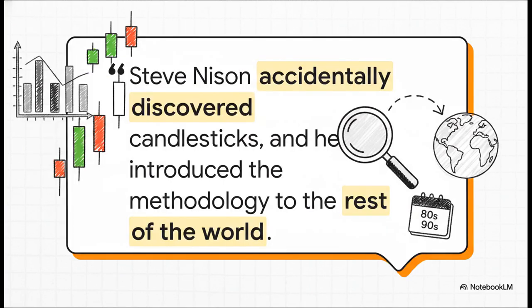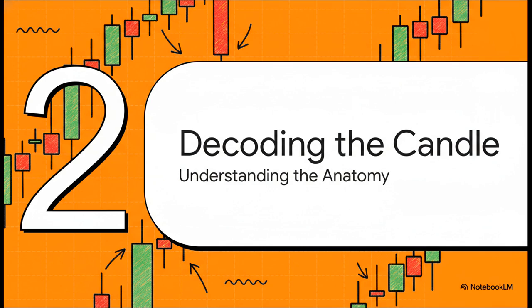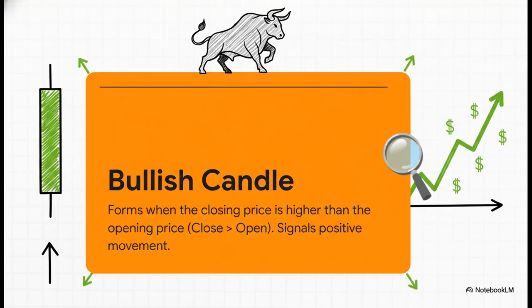Wild, right? And that quote really puts it in perspective. This tool, which is now the absolute standard for pretty much every trader on the planet, is actually a pretty recent arrival in the West. Before the late 80s, maybe early 90s, most folks trading in New York or London had never even seen one. Okay, so what is all the fuss about? What makes these candles so special? Let's get right into it and break one down piece by piece. Once you get this part, I promise you'll be able to look at any candlestick chart and know what's going on. All right, first up, the bullish candle.